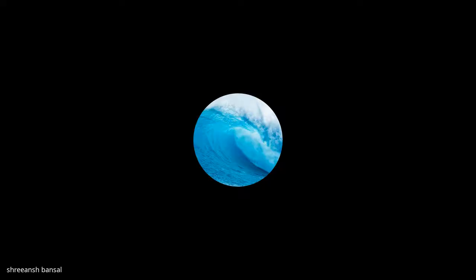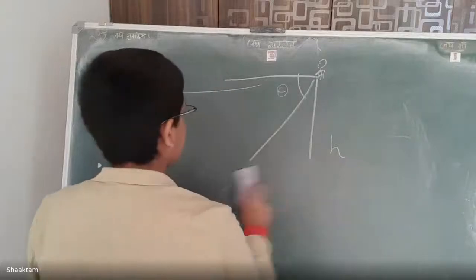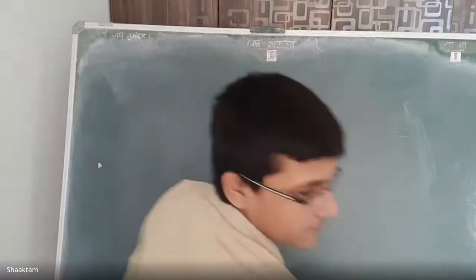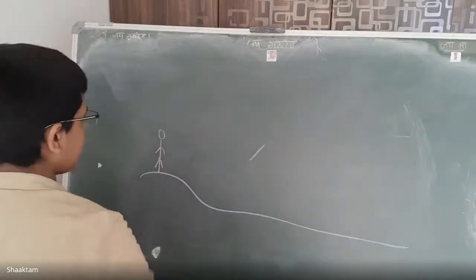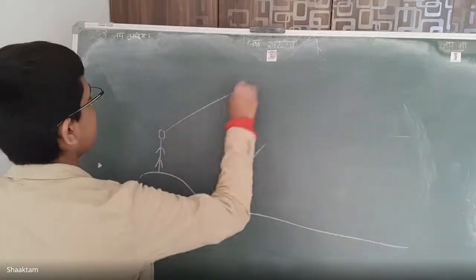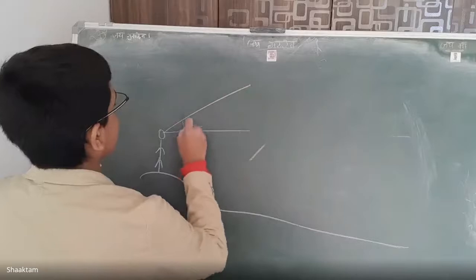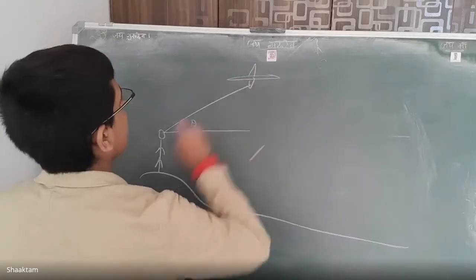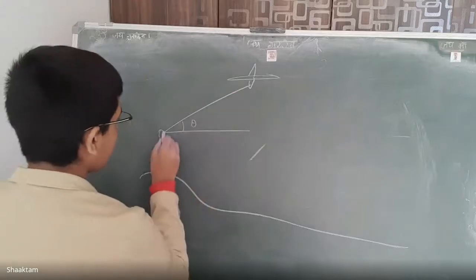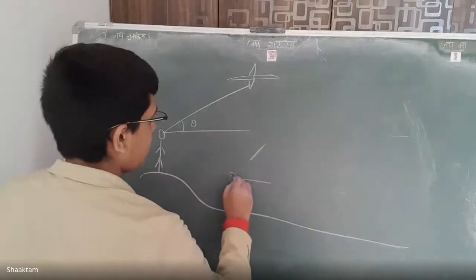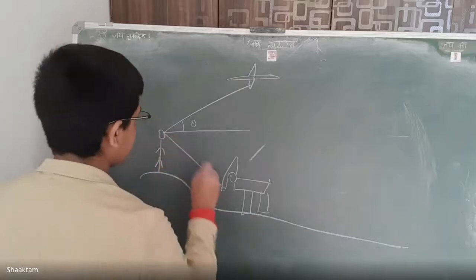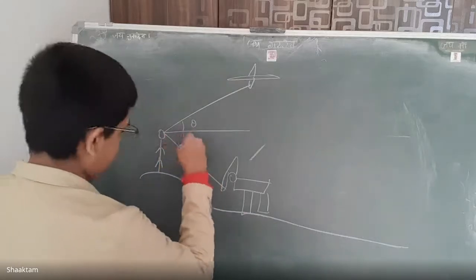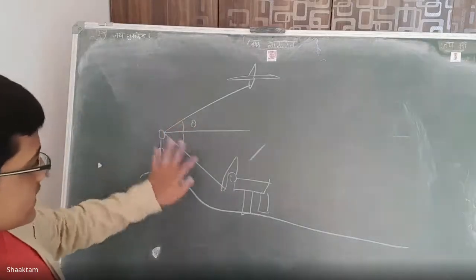Yes. Okay, well, let me take another example which does not involve both of you to come. Let's say I am on flat ground. Now, don't take tan theta and all in this case because this is somewhat not straight. Let me say I'm looking at an aeroplane. The aeroplane is here. That is the angle of elevation. And this is my horse. Yeah, this definitely doesn't look like a horse, but that is my horse. This will be 90 minus theta, but don't take that much into account. Just say that this is the angle of depression.